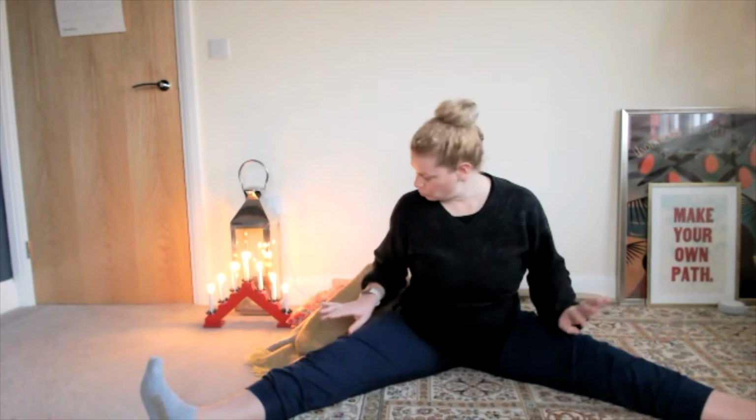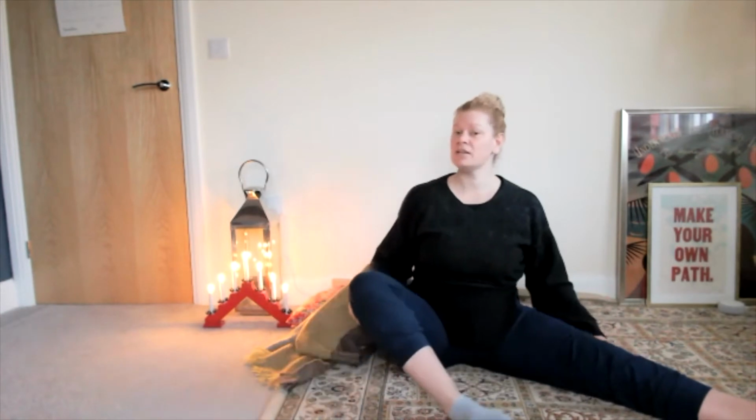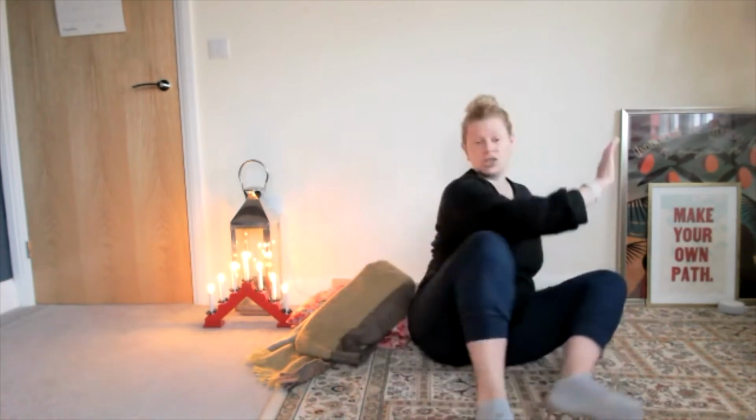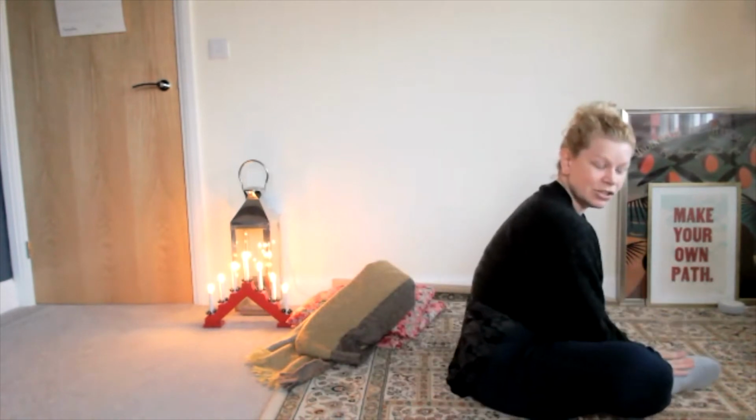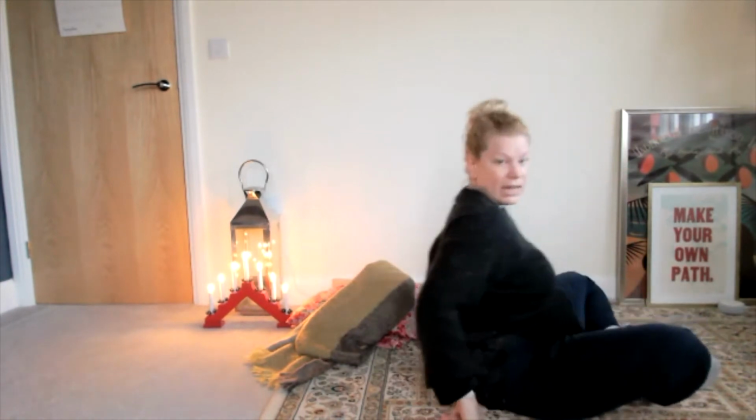Beautiful. So what we're going to do, we're going to come back to that butterfly pose. The soles of the feet are coming together once more, but we're going to come to the reclining version of that pose. So check that you've got space around you or behind you to do so. So the soles of the feet are together. We're going to lay down upon the earth. And then your hands can go wherever you like.